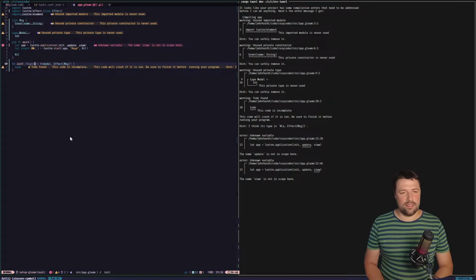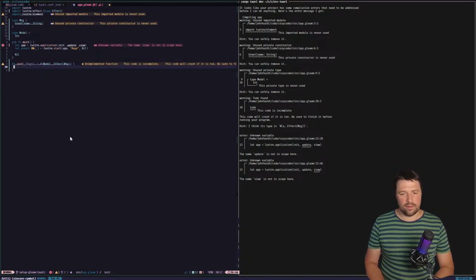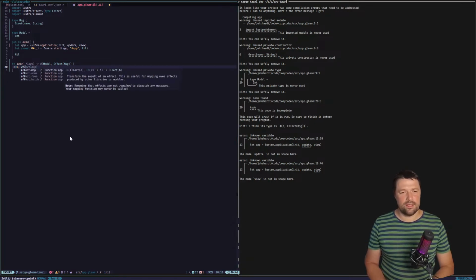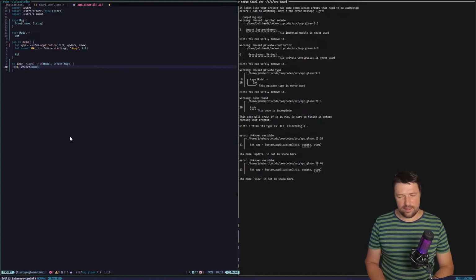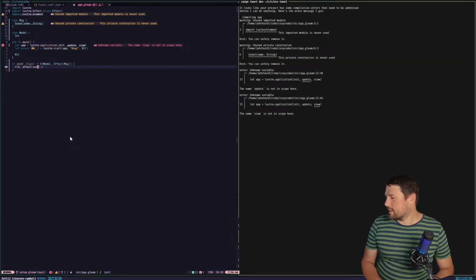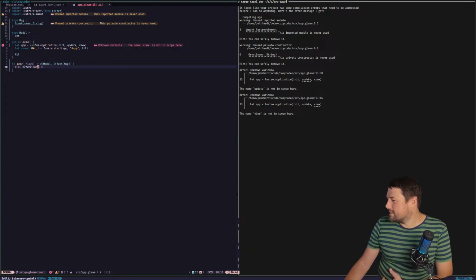And then we can return here 0 and a greeting. No, even better, we can return effect none here, which is actually an effect that is doing nothing. What? Nice.